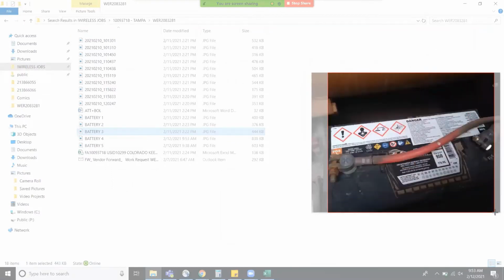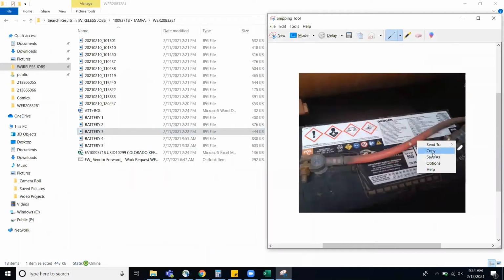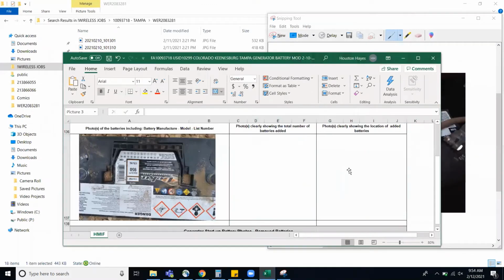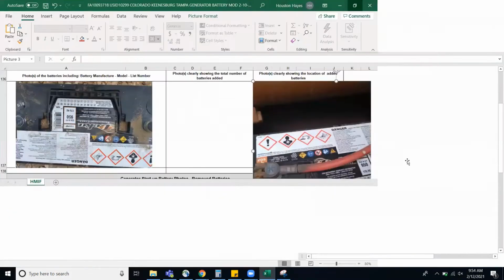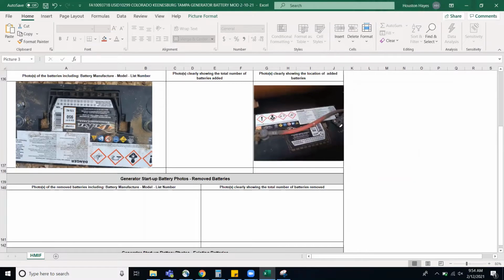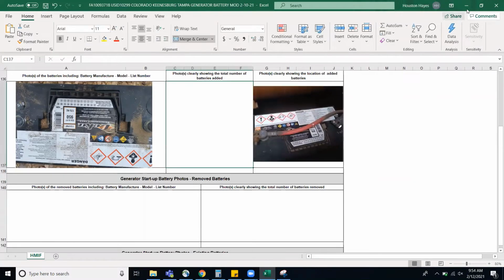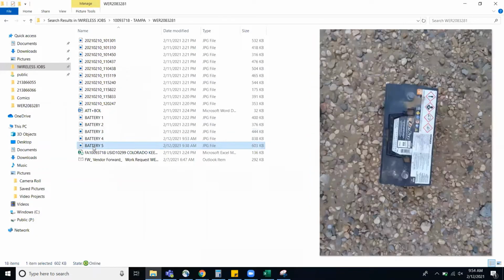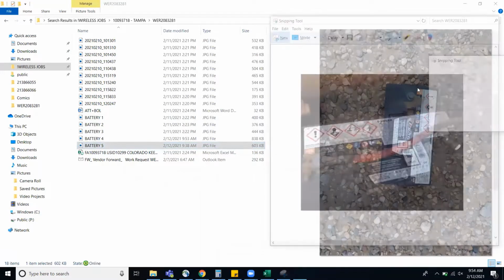And I know that this one is definitely going to be a little more portrait sized. And yeah, just center it. It doesn't need to be exact, but we want to make it as easy to review as possible. All right, so we have another image that just shows that we have a single battery added.